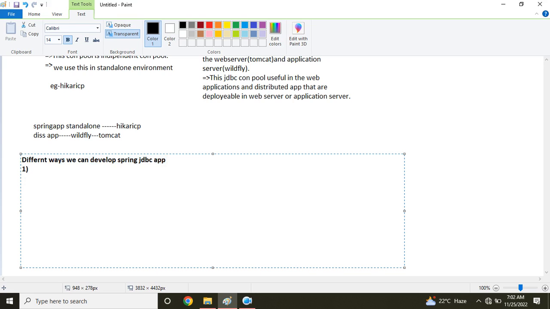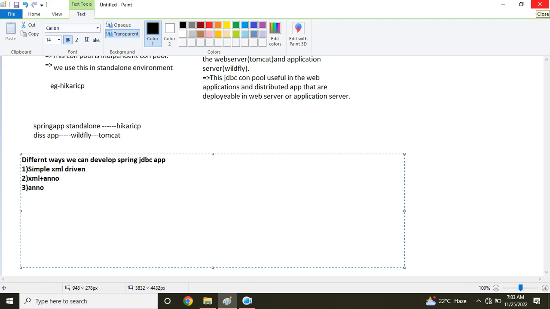First is simple XML driven. Second, we can use XML plus annotation. Third, we can develop using 100% annotation.